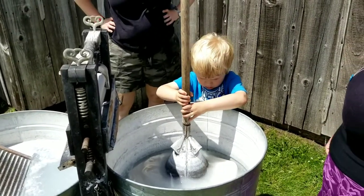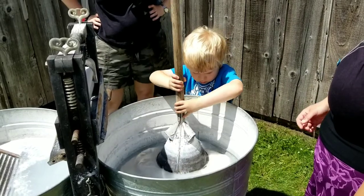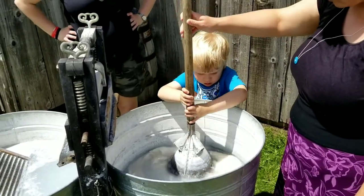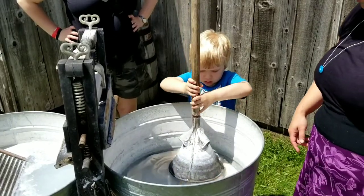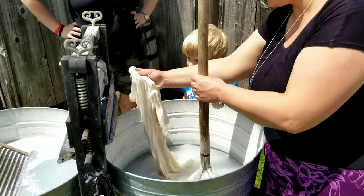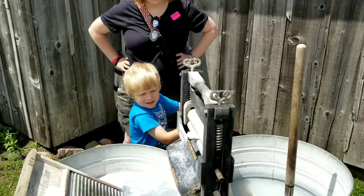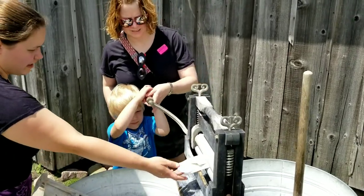Does your washing machine have a thing sticking up in the middle of it? No. No? Well, if it did, that would be called an agitator, too. And this is what they used instead of a washing machine. All right, now it's probably all rinsed out. So you want to try cranking that handle again? Crank it the other way this time. Start cranking. And then keep cranking. And I'll catch it so it doesn't get wet this time.